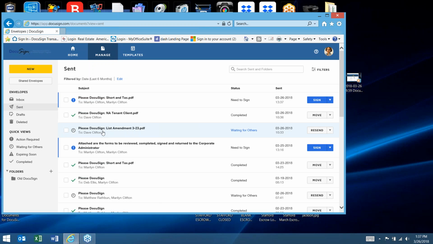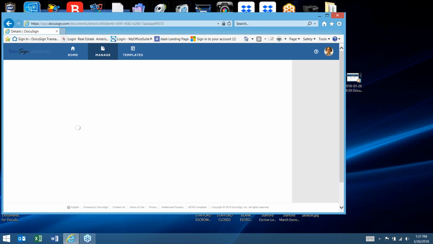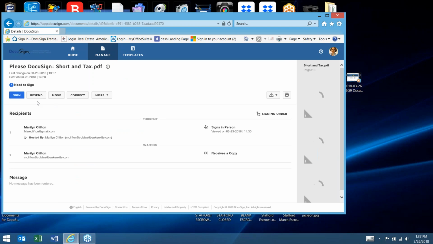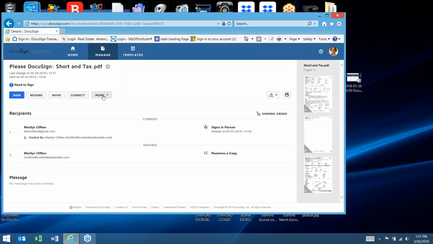Now, what you can do as well in the correction mode is you can void an envelope. And to do that, you have to click on this More button. You find the envelope that you want to void. Let's say you had sent a listing amendment to your client and you met with them in person, and so you got her to sign the listing amendment.